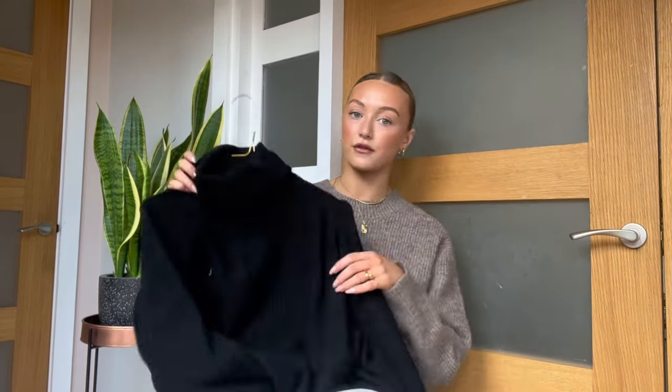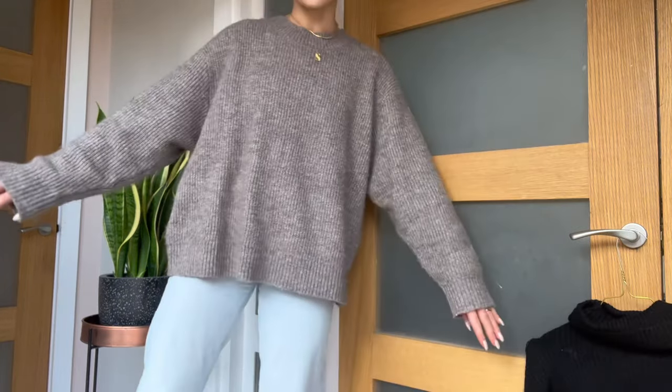I have said in a past video that knitwear is an essential in autumn — you can style it up, you can style it down. These two are from H&M. I am obsessed with H&M knits, they're just classic and easy. If you just want to stock up on simple knits that aren't too expensive, H&M is the place to go. So this isn't a try-on but I just thought I'd show you the one I've got on.